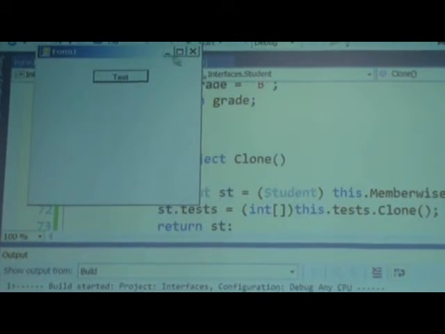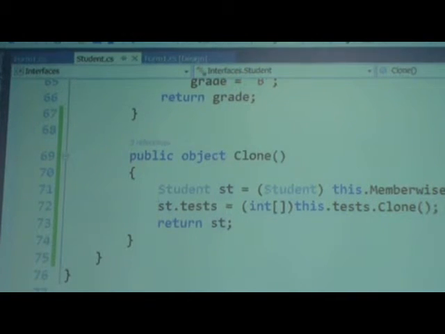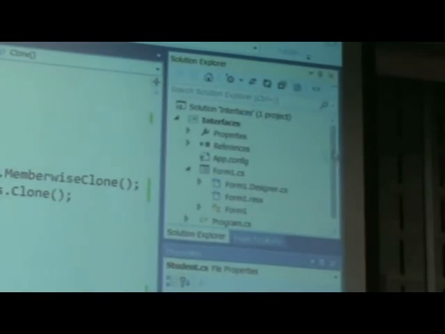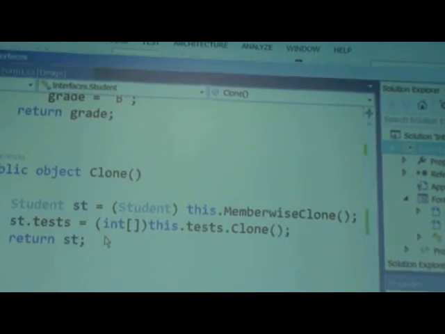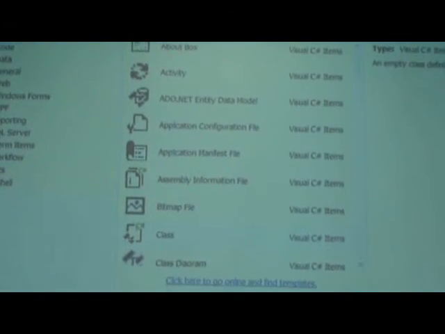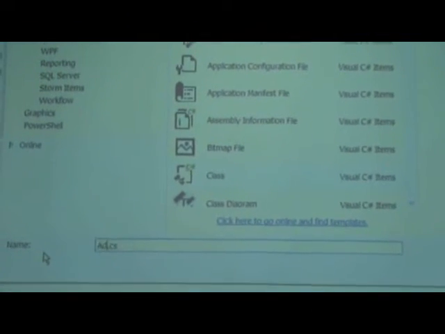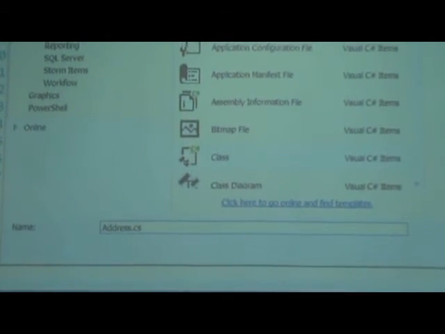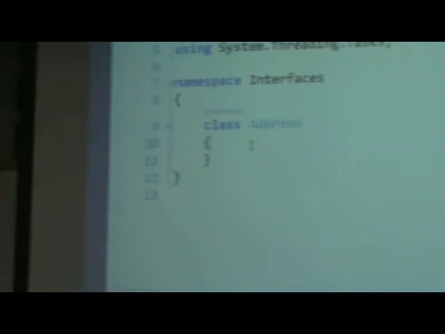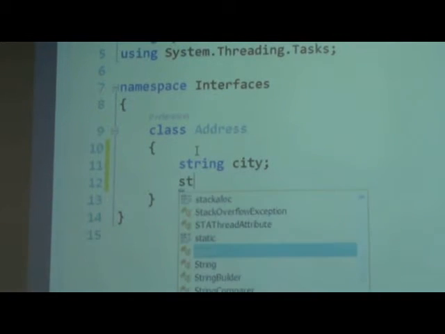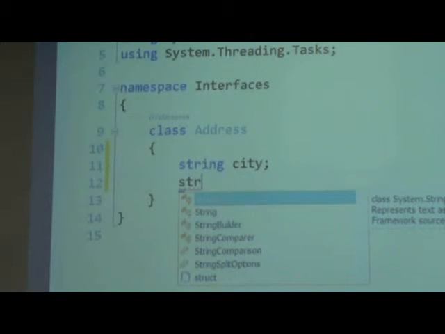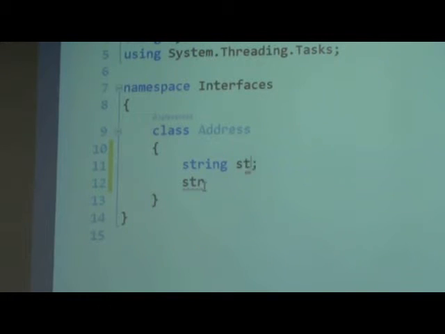Okay, so very similarly, suppose I add another class in the project, so add new item, pick class, and suppose the class is called Address. Now suppose this has string street address, and then string city.